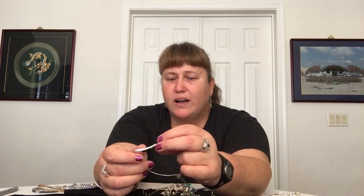And on the back of it, it says Vera Bradley. On the front, it doesn't say anything. So you actually could get that engraved to put a special message on it if you wanted. This one, one of the little end pieces that keeps it from pulling through is missing. I don't know if I broke it or if it got lost somewhere when I was traveling, but there you have it. They are pretty durable, but they're not infallible. These ones are a little bit lighter.